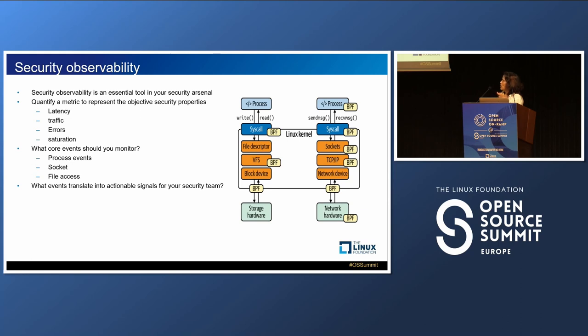And what are the core events that you would be monitoring when you're talking about security observability? Particularly process management, in the sense of the life cycle of the whole process, how it is happening, what processes are created, creating, executing, passing data or passing signals, communication, all those things as part of the process events. Then networking traffic as such at the socket layer, and if you consider file system or storage or virtual file system, all those things, in that case, the file accesses that are happening onto the system.